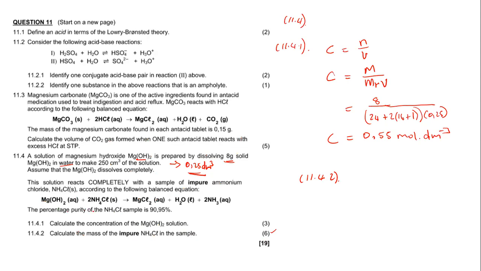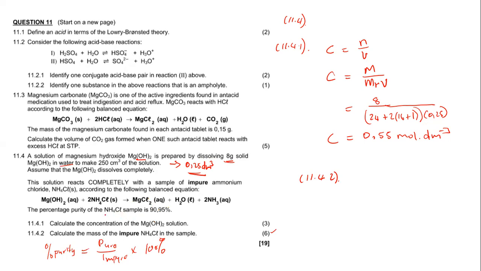So we are given the percentage purity. Let me write the formula that we use to calculate the percentage purity. Percentage purity is equal to pure over impure, multiplied by 100%. I'm just writing it like this so that you do not forget. Guys, I hope you're going to do chemistry. So percentage purity is the same as pure sample over impure sample.